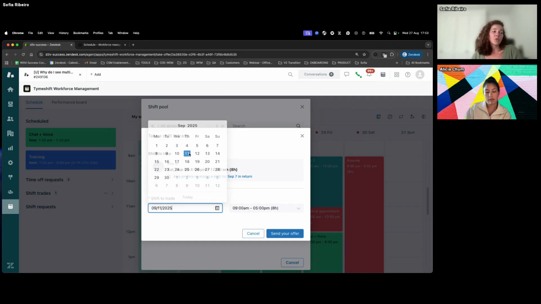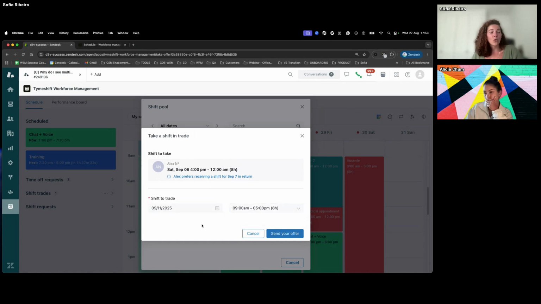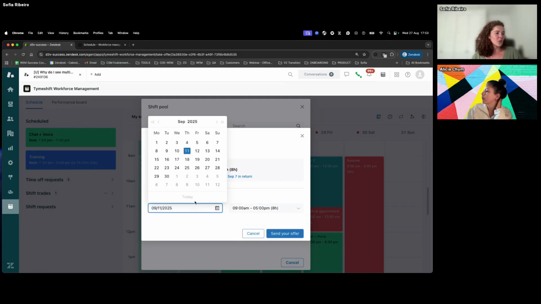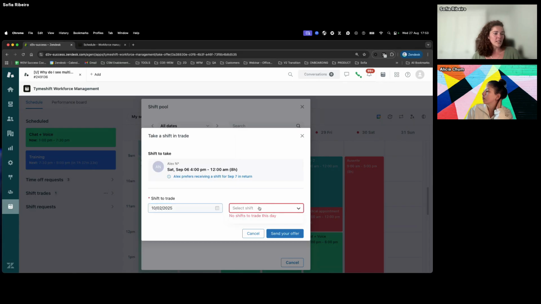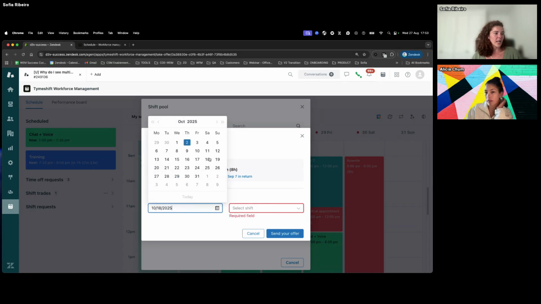You can also propose another day, on the 11th. If you don't have shifts to trade, you are not able to continue with this request. You need to offer something to trade the shift. So in this case, imagine you see on the second, I don't have one, so I cannot do this.